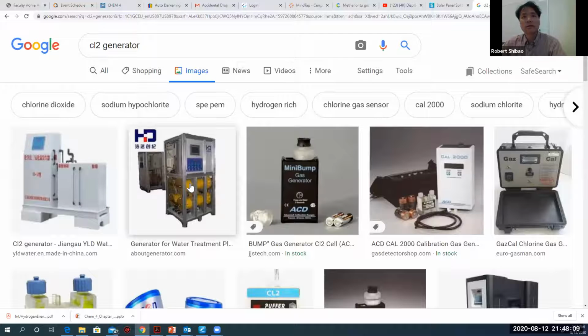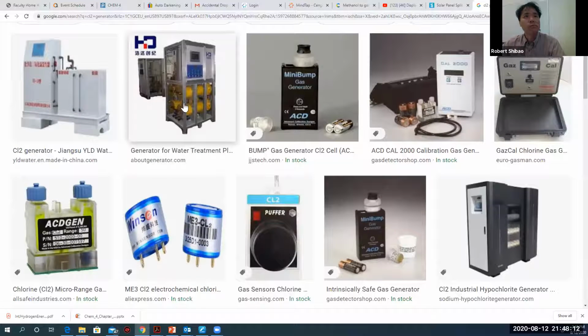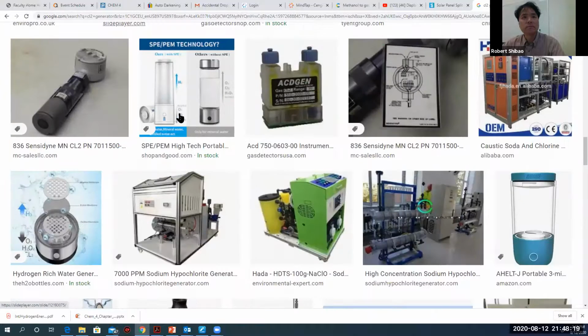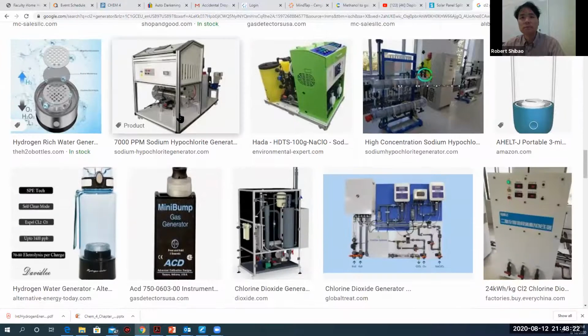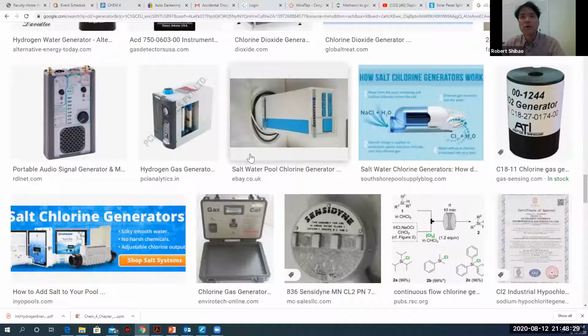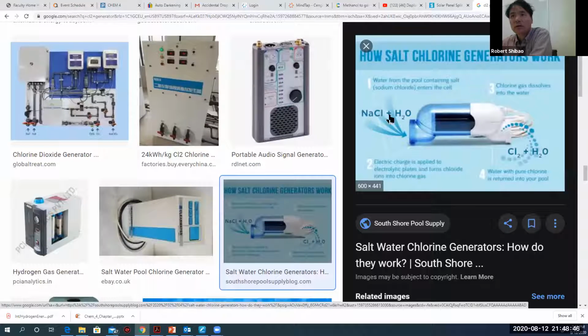It's like these chlorine generators. We had a photo in the book. I forgot what chapter it was. Sodium hypochlorite here, chlorine dioxide generator. Saltwater pools work that way. You put salt in the pool and then electrolyze the salt. When you electrolyze the salt, you make chlorine gas. Saltwater pools have salt water that's pumped through an electrolysis apparatus making chlorine, and so you can chlorinate the pool that way.